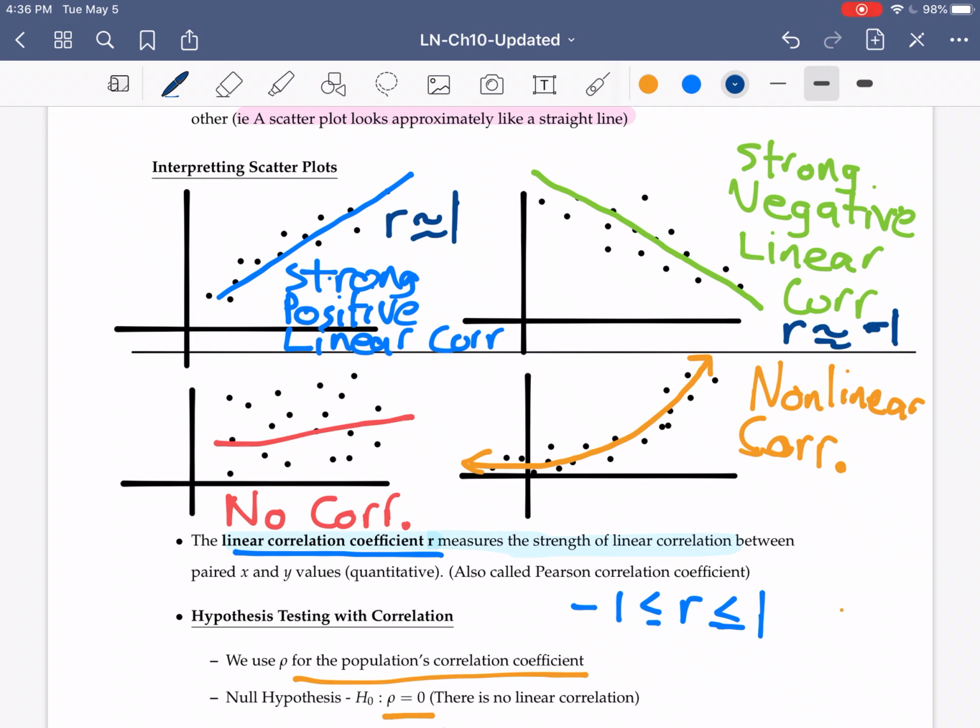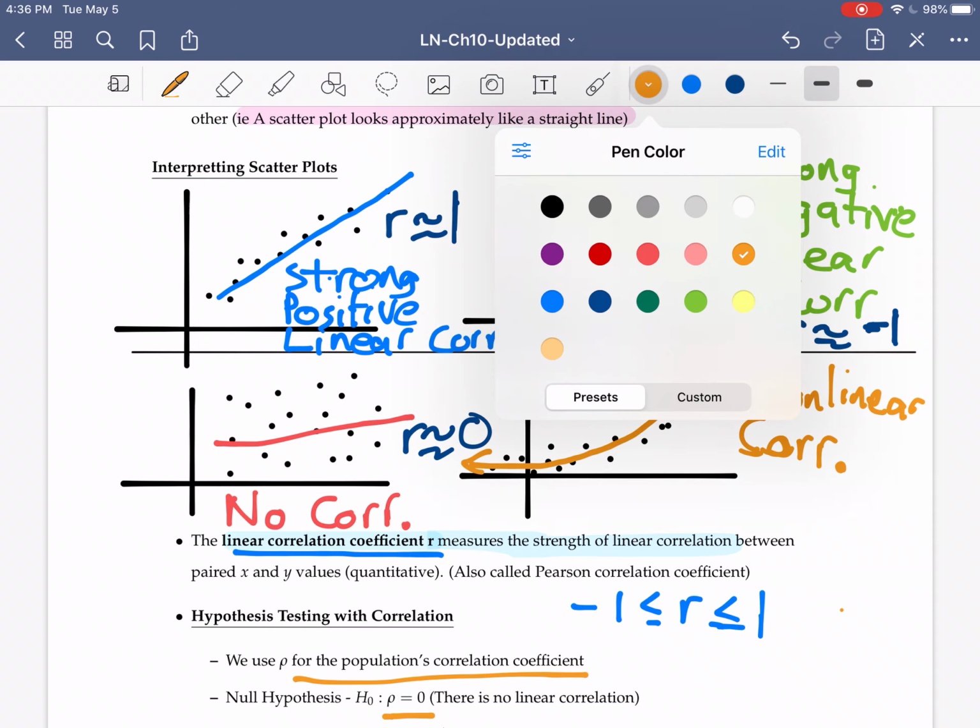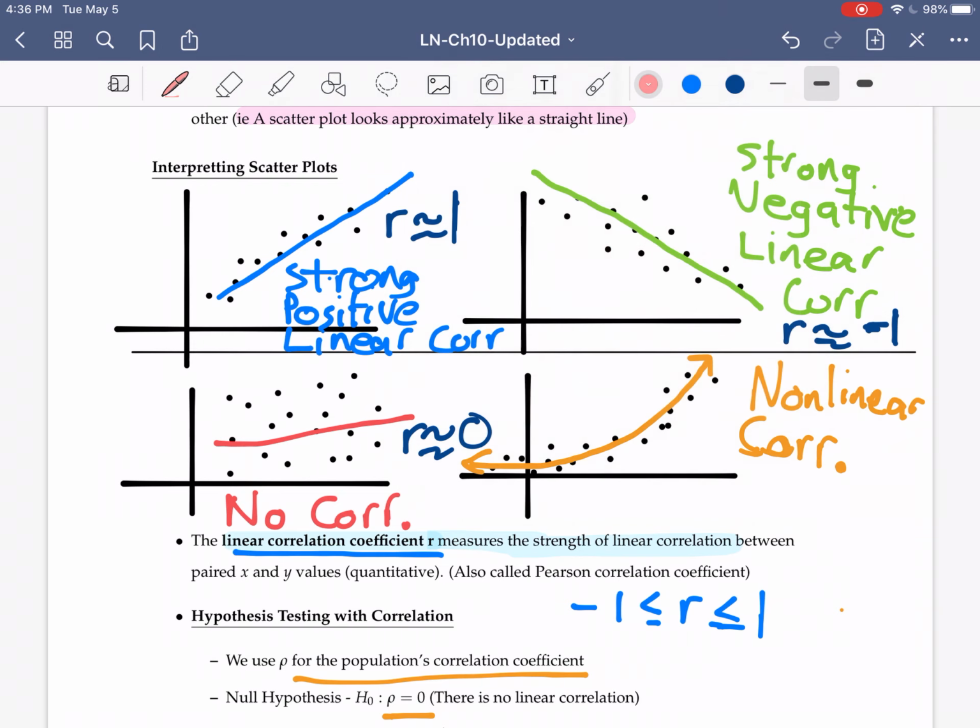That third graph down here in this bottom left would have an R value that is pretty close to 0. And finally, this graph here that's in the orange, that's probably still going to have a decently large R value, maybe kind of close to 1. You could imagine a straight line here drawn like this.